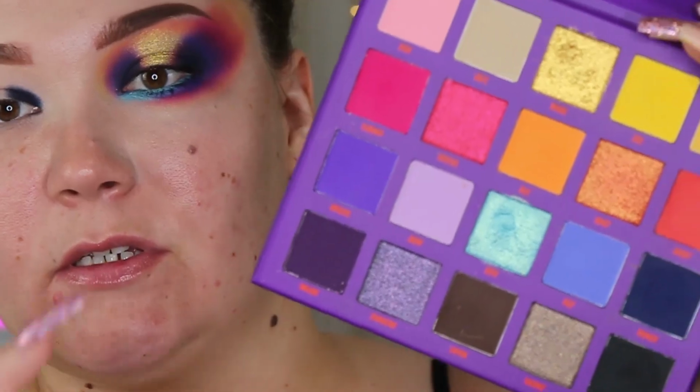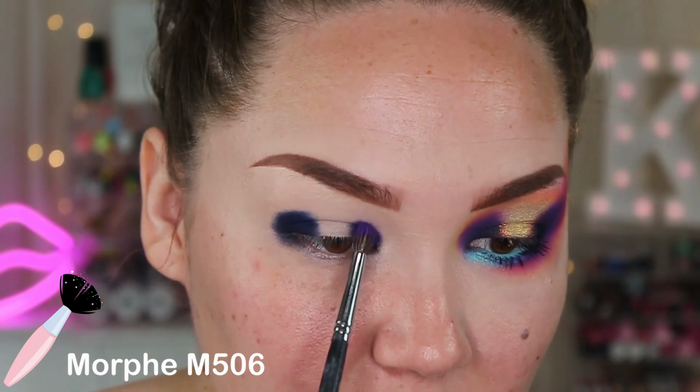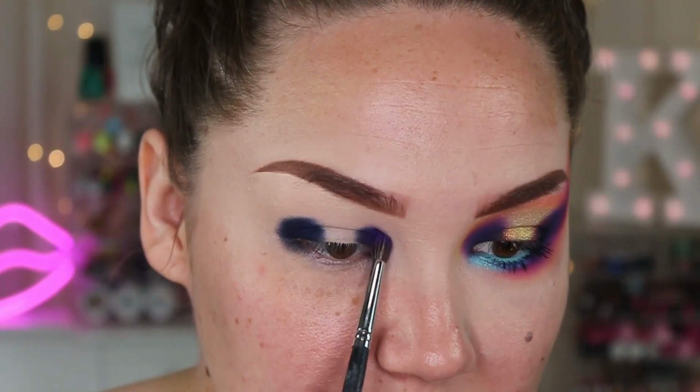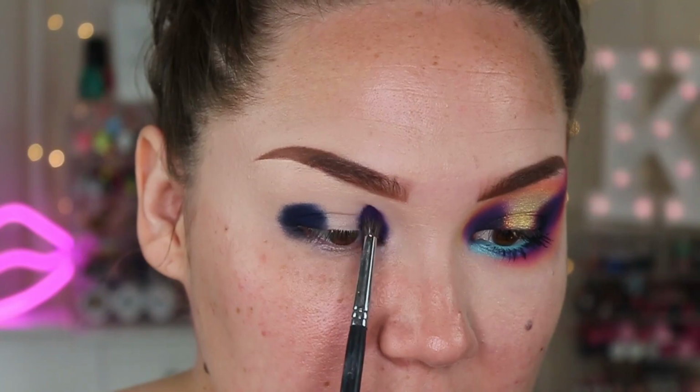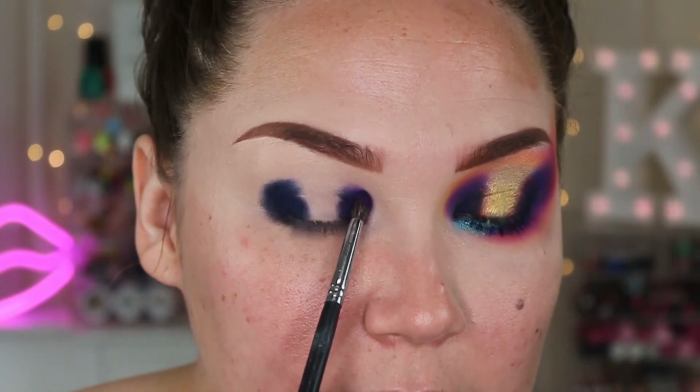Then I'm going to dip into Hibiscus, which is this purple shade here. And right now, I'm mostly just packing the color on. I'm not worried too much about blending it. I just want to get it in its right spot, and then we'll come back and do all the blending.